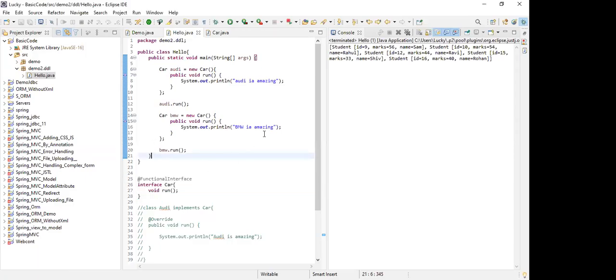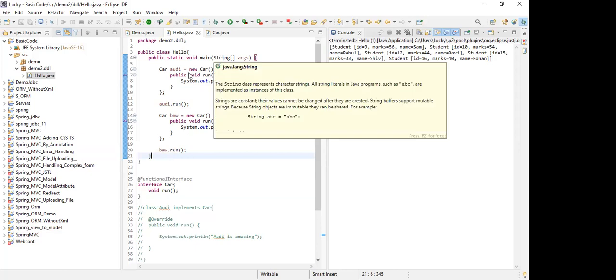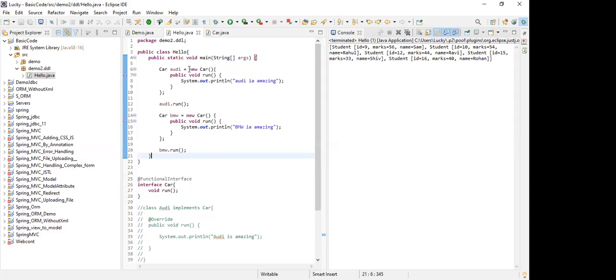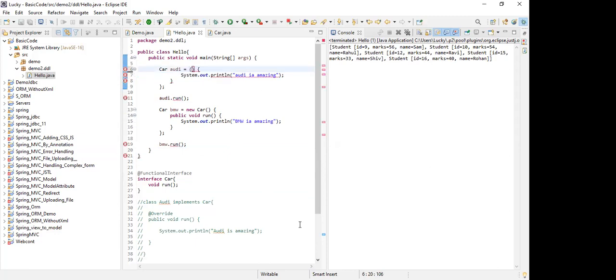Now lambda expression. Lambda expression is saying no need to do this thing. You can directly make it, you can optimize your code. How? He's saying no need to write this. Instead of this, you can use lambda expression over here.